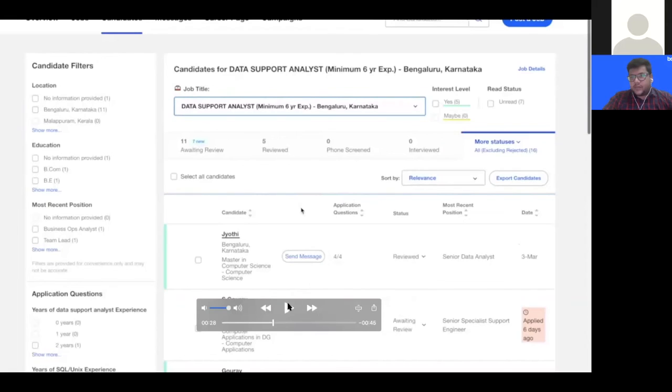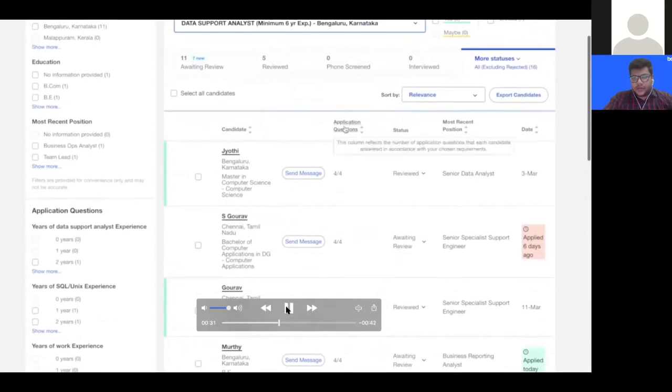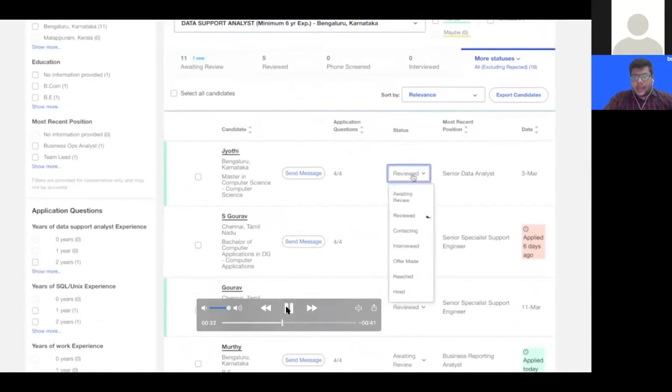As you're going through all the candidates, you can see the application questions. And if you want to keep the person, you can review it. You can reach out to them. You can set up interviews directly through the ATS. You can make an offer. You can reject them. When you reject them, we have templates built in, and you can also add custom templates so that an automated mail goes to the candidate to say, hey, we considered you for the role, but unfortunately you don't meet it. So we'll be rejecting your application.